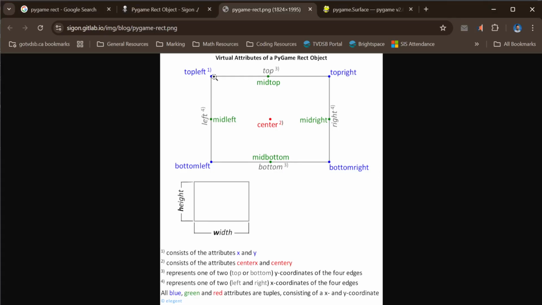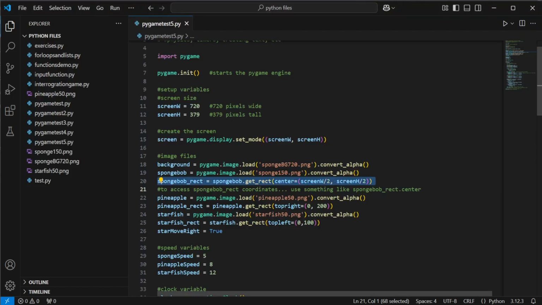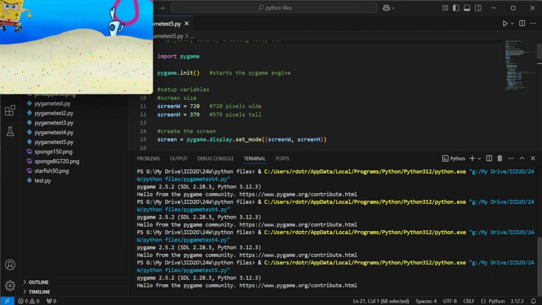Rather than just the image, where all we could track was the top left point, now that we have this wrapping rectangle around it, we can ask Pygame for just the top coordinate. We could ask for its top right, its bottom right, all the way around. There's actually 9 different points that we could have, including the center. We also had the properties for the X and Y, where we could just adjust its X and Y coordinates that way.